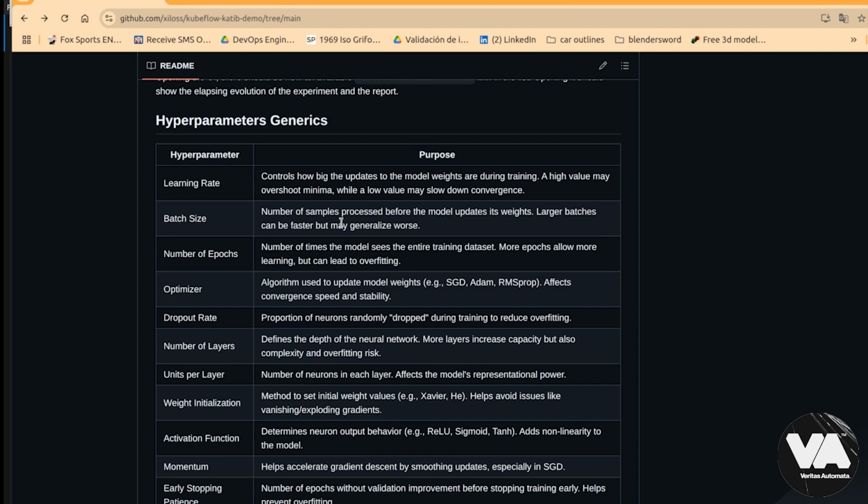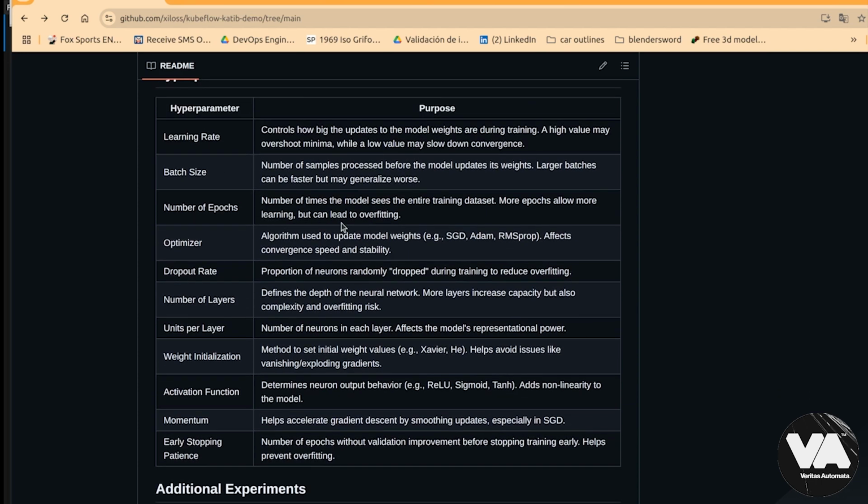So you can really get benefit from reading this and have an idea of what is a number of epochs, in example, batch size, why we use optimizers, and so on. Optimizer is used in that one that is running now, and it's taking a lot.